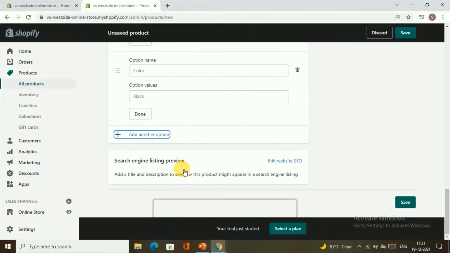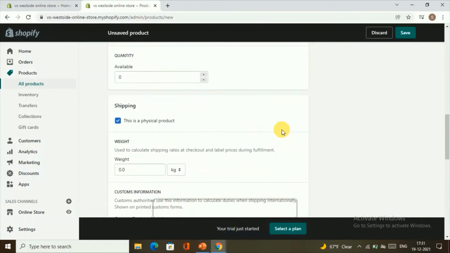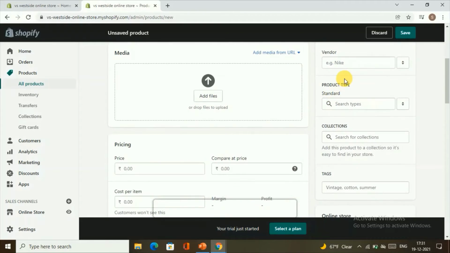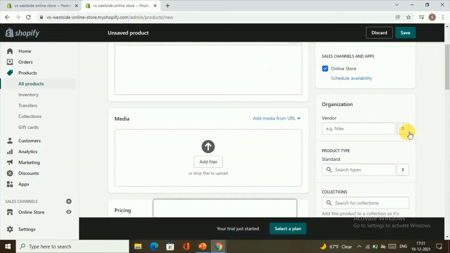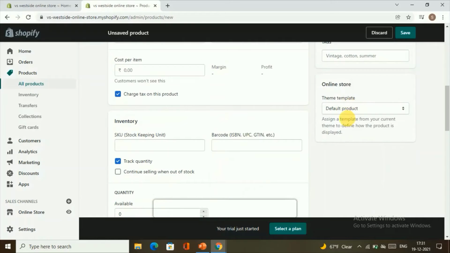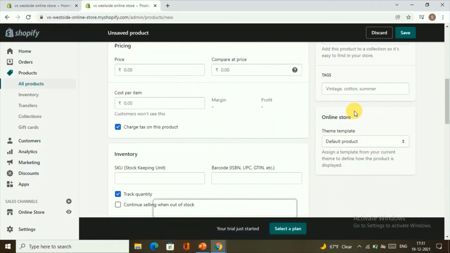Once you're all done with the changes, here you can set the product status, like whether it's active or not. And then you can give the organization, like which vendor, the product type, and then the theme template and tags.